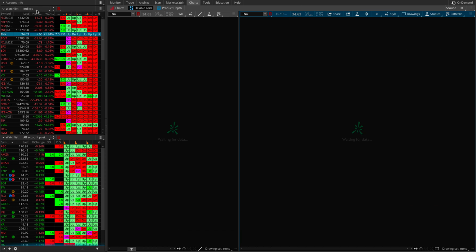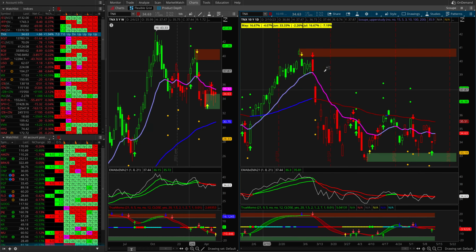This is something to look at. The 10-year note can be a measure of inflation, and it's been selling off lately, so I just keep an eye on that. It was getting crazy back at the beginning of the year, and now things have kind of slumped for inflation, which I think is a good thing.